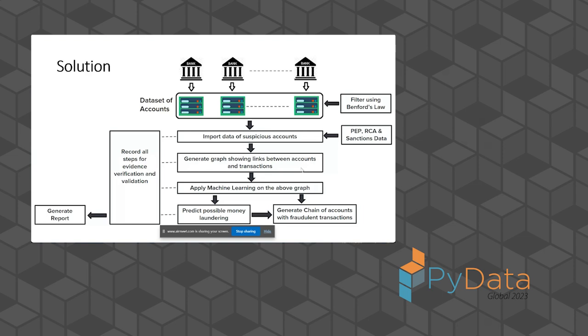of transactions. Now on the left side, you can see that I have mentioned record all steps for evidence verification and validation. This is a very important step, because this is not a normal software, this is a forensic software. So we have to record each and every activity and prepare a report, because in court our opposition lawyer may ask how you have arrived at the solution. In that case, we have to provide all this evidence. One of the greatest features of forensic software is that it has to be reproducible.